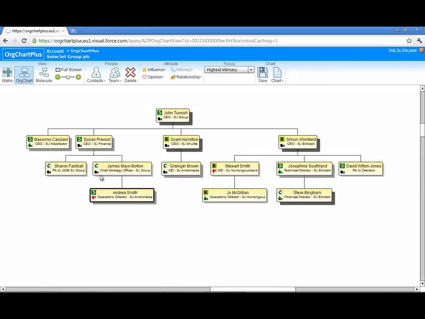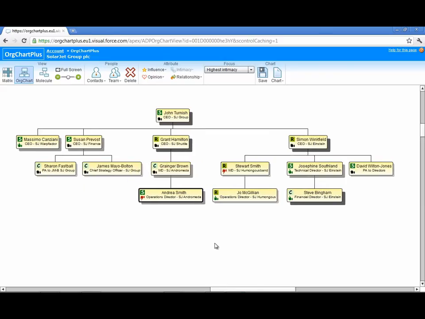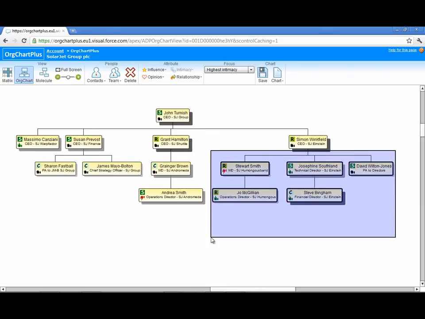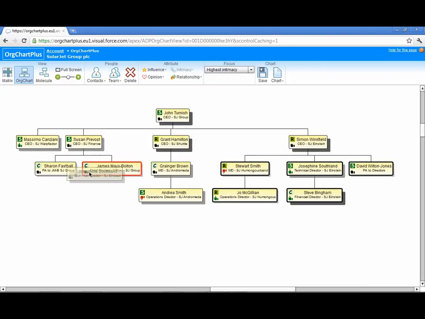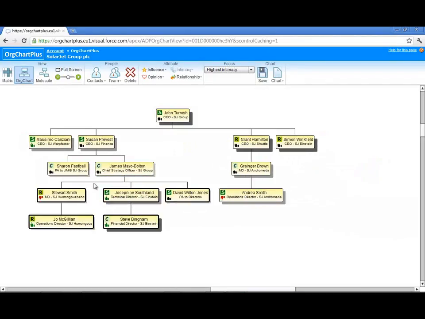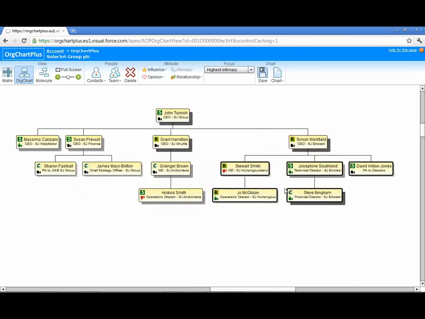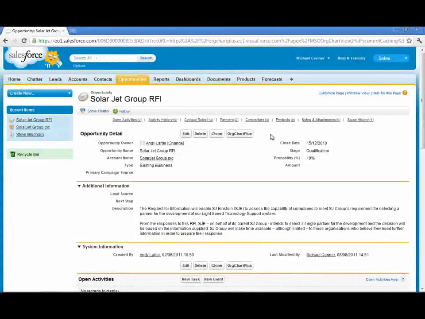You can reorganize your charts by simply dragging and dropping to reflect the required changes. Drag a contact away to break the Reports To relationship. Drag the contact over another contact to make a new relationship. And you can reorder the contacts by dragging them to the desired location. See how an indicator appears to show you the new location. You can also perform changes on multiple contacts simultaneously by first dragging a box around the contacts and then dragging them. When you save your changes, the Reports To information is stored in your Salesforce.com contacts database. It really is as simple as that.